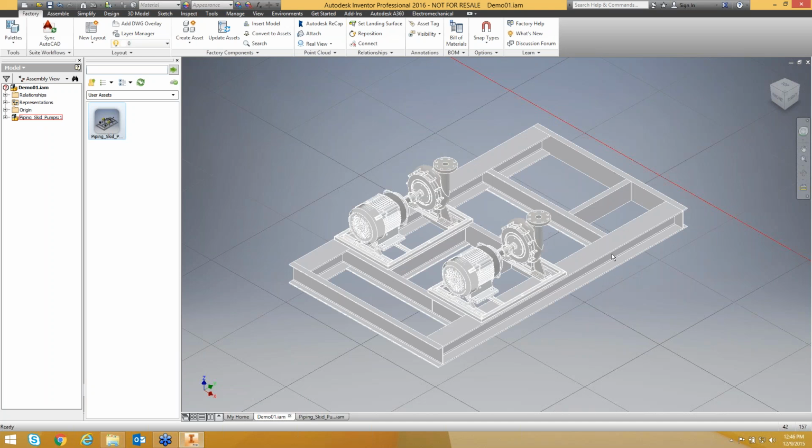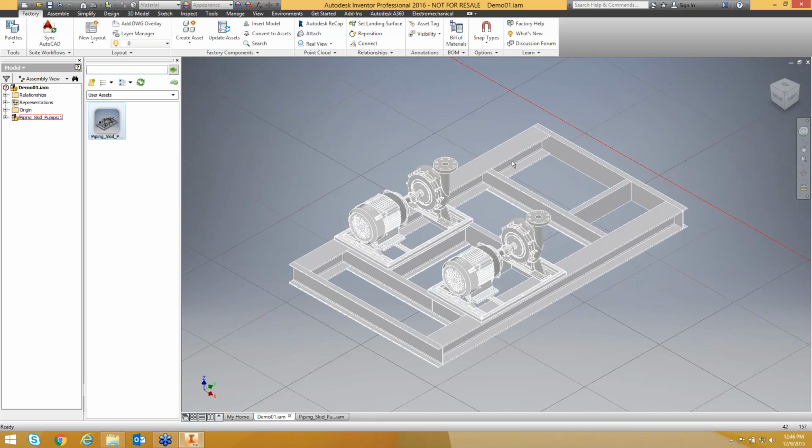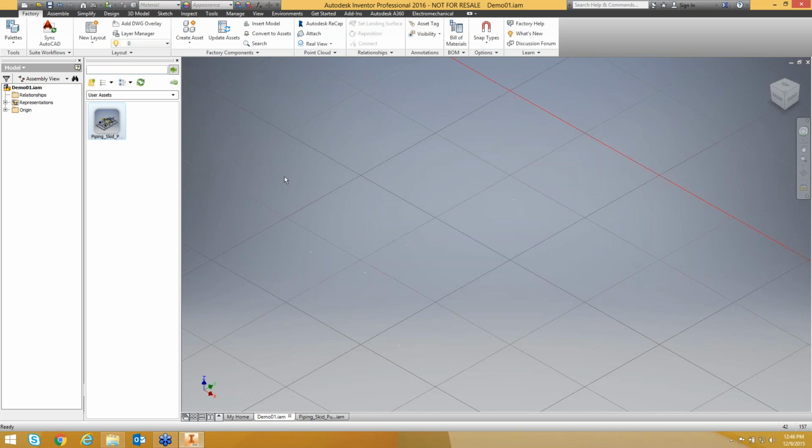Now, in this case, you see that the overall skid foundation, I did use a bit of the frame generator to generate it. It pretty much came in pretty nicely. So it's not 100% with the design accelerators that you'll lose it if you don't check that box, but if you do decide you want to use that, make sure you check that box.